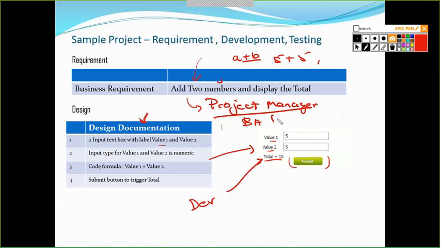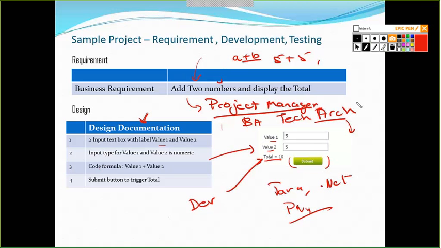We have architects, technical architects, call them tech archs. The technical architect decides what technology, whether it should be a Java based application, a .NET based application, or a PHP based application, what technology we need to use, how many servers we need.